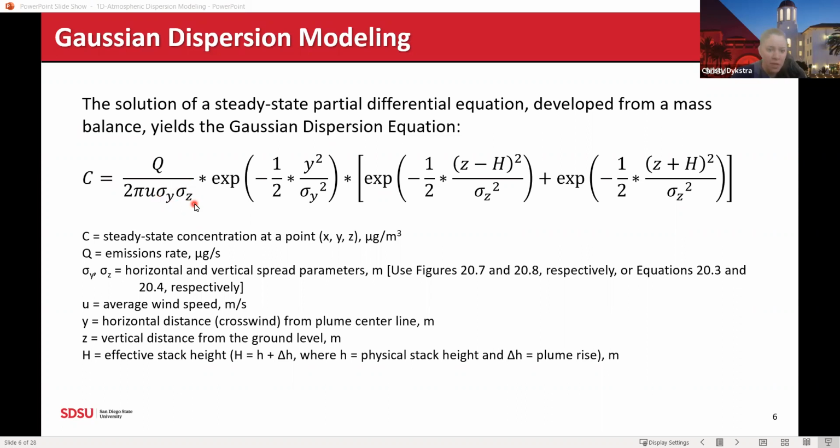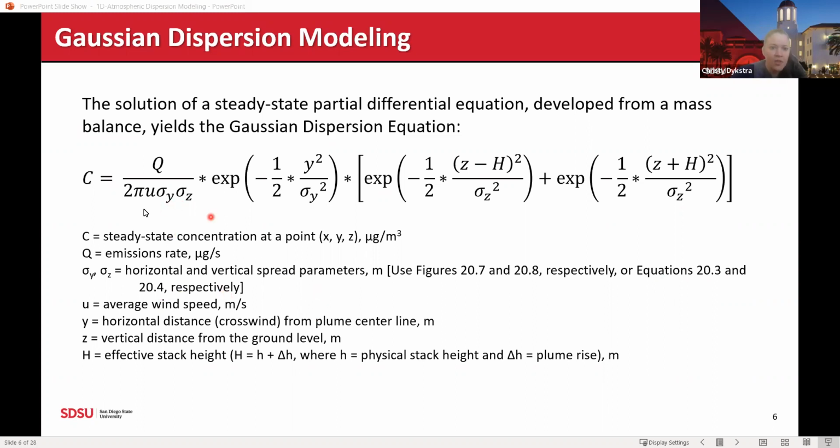And we'll talk about those in a minute, but these are able to be found either through your figures 20.7 and 20.8, or through equations 20.3 and 20.4. Now, 20.7 and 20.8, those figures are great to use if you're trying to solve something very quickly. So for example, the FE exam, I believe, uses something very similar to those figures to help you just get through the problem quickly. But if you want to have a little bit more accuracy, because the way that one person reads that figure might be very different from the way another person reads the figure, we have these a little bit more accurate equations 20.3 and 20.4, which we can use to also calculate these.